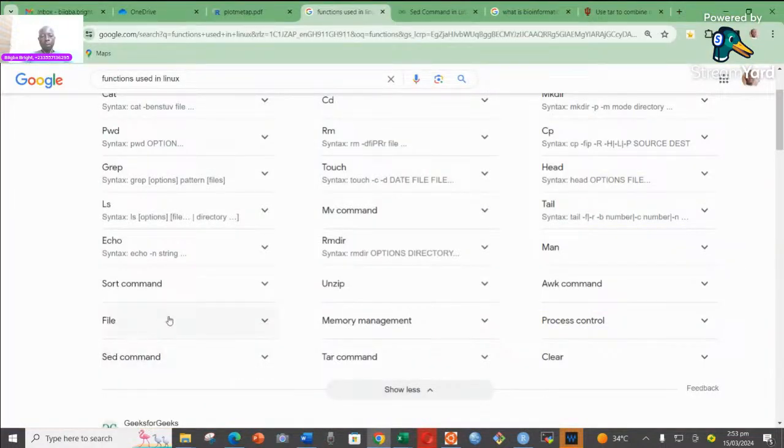So we also have, I'm going to jump some of them because I've already used them. This one is remove directory. And then we have touch. Touch we use to create files, all sorts of files. It can be a text file, it can be a tar file. And then man works just like the way help works, but man is used for Unix commands.